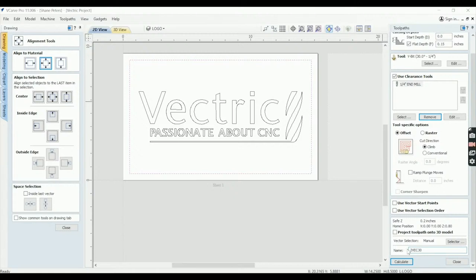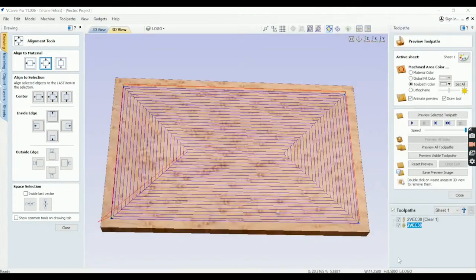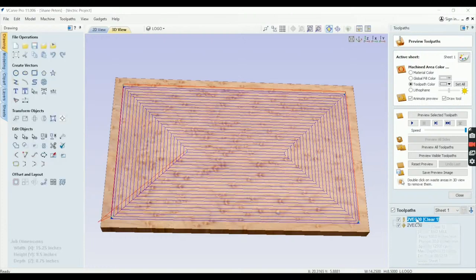This lets me know my second path for the Vectric file. It's a 30 degree V bit. When I calculate it, it automatically made that first path with the 1/4 inch end mill. So I'm gonna need to rename this.